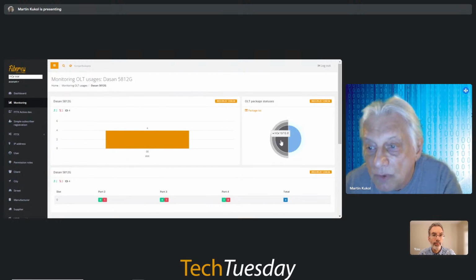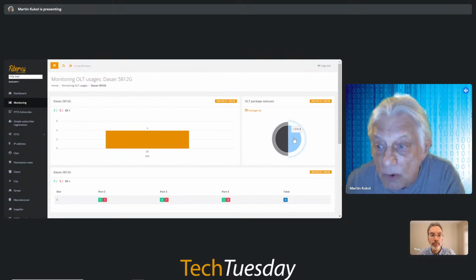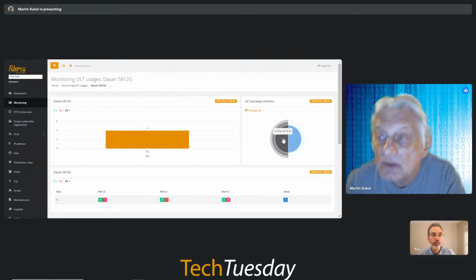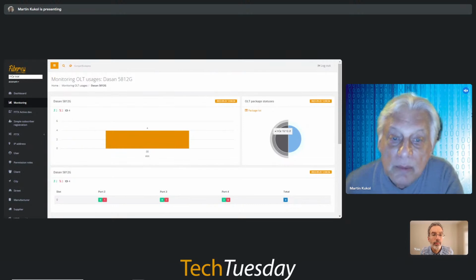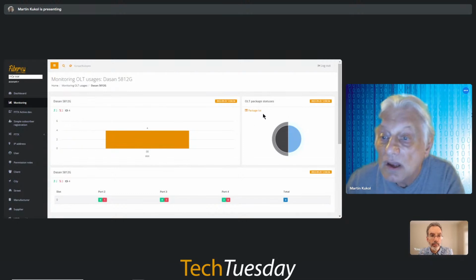If I hover over it, you can see that there's a 1 gig by 1 gig, and there are 2 ONTs using that package. And that's the 2 that are up right now in green. And anytime that you add any packages, this is going to show you all of the packages that are available on this OLT. And just by hovering over it, you can see how many ONTs are utilizing different packages.